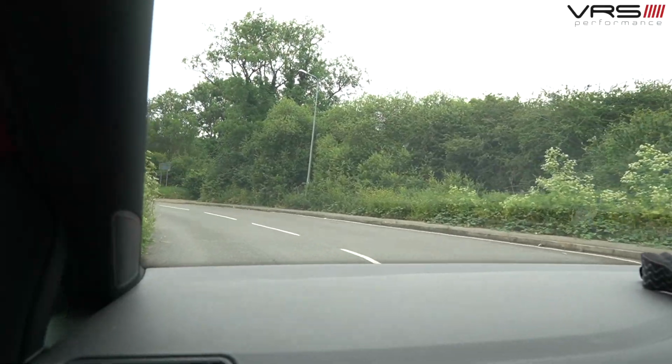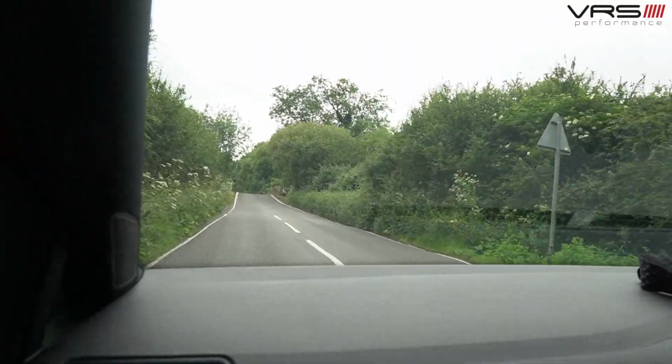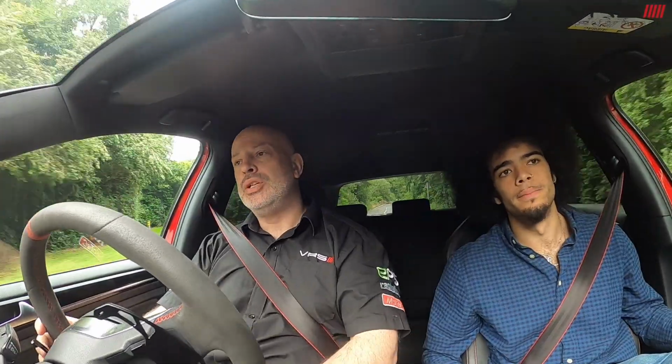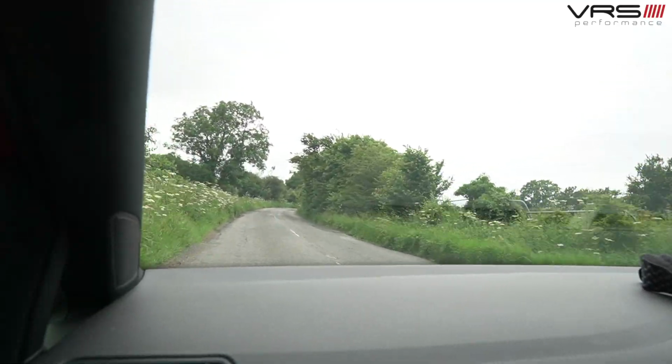It's a DSG. We've currently got no diff. It's got the electronic diff, which comes with the car, but we'll put in either a Drexler, a gripper, or maybe, I'm not sure which diff we're going to put in yet. Can't get hold of one, that's the problem. Okay. But yeah, suspension wise, it's on KW Clubsport Variant 3s. Sorry, 2-ways, not 3-ways, 2-ways. So we'll put our foot down a little bit and just see what you think.